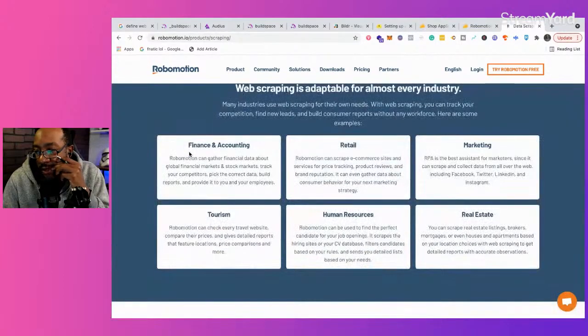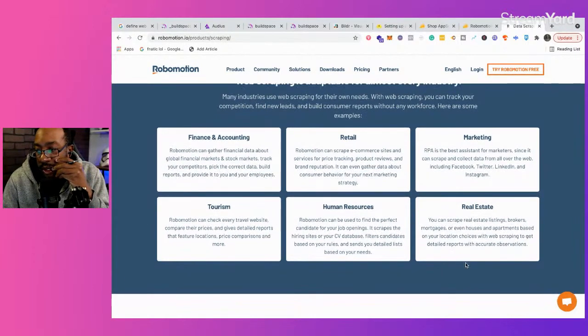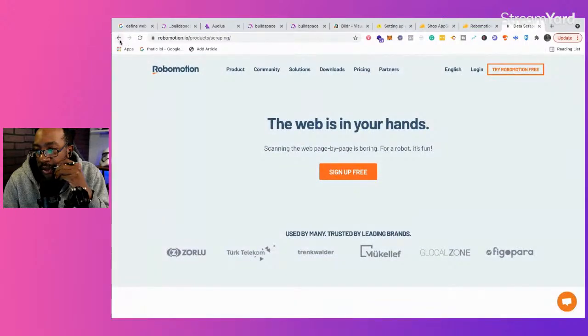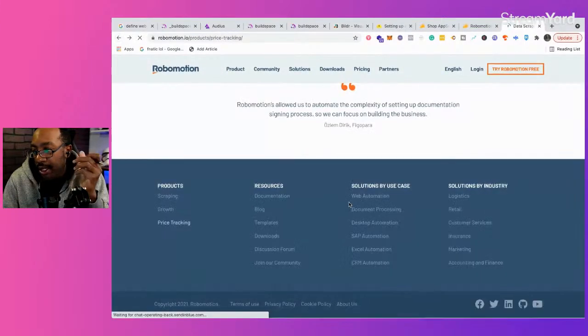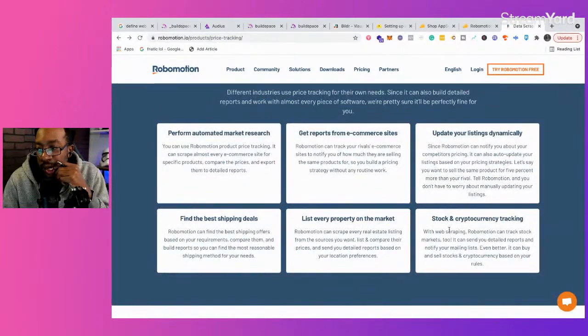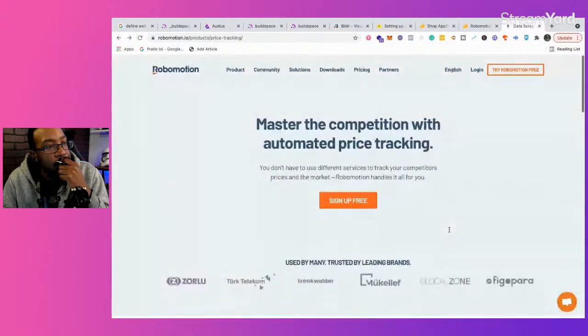So if there's something that we're looking for, scrape e-commerce sites. So we can look at, like, we have different ones for e-commerce or even just crypto really. That might be something we could do. Let's see, we go back. Price tracking. I think something like price tracking or something talking about crypto, I think we could charge. Even better, it can buy and sell stocks and cryptocurrency based on your rules. Interesting. How much do they usually charge?